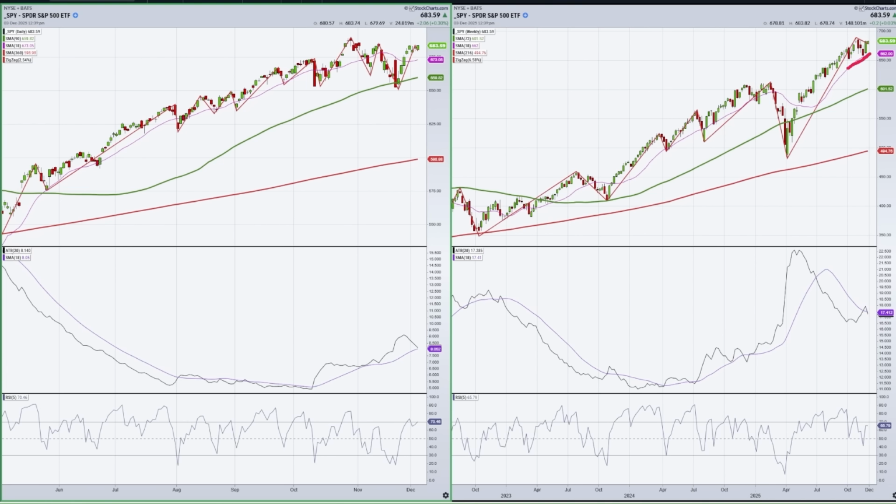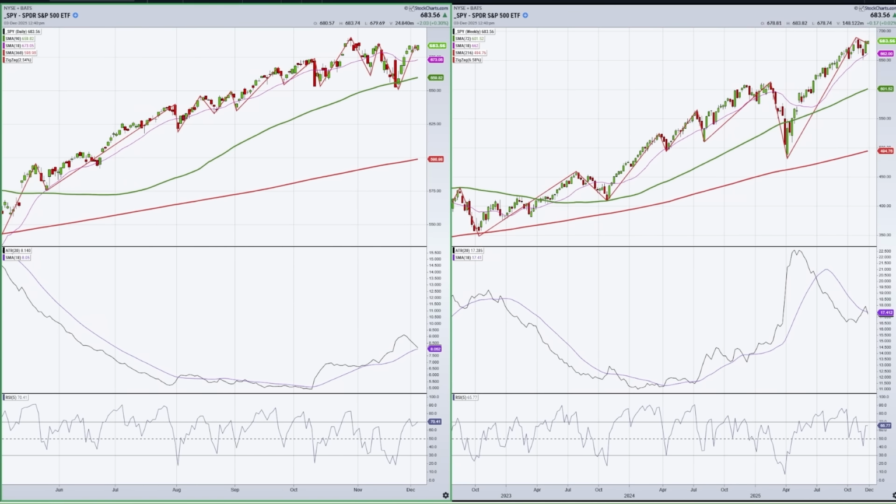We came down and found support right at the 18-week, and that's really what's causing this to drop right back down. I think if we were to fail here and come back down and show any kind of a violation of this 18-week line, you're going to see this turning to the upside, and we'll have higher risk on both time frames. All right, so that's just something to be on the lookout for.